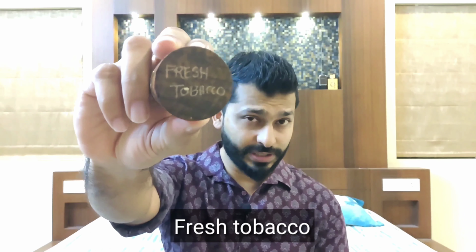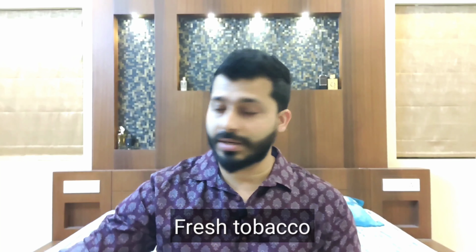At number 2 is fresh tobacco. Now this is another favorite of mine because I'll tell you why. The tobacco here, don't relate this to Shura at all. It is not smoky. It is very fresh, soft, creamy sort of tobacco, but it is beautifully blended, guys. Because that tobacco is very nicely blended with that fresh green patchouli, again the creamy vanillic type of patchouli, along with olibanum sweetness. There's also some bit of tonka sweetness, but the tonka is not very prominent because when the tonka is too amped up, it smells a little too powdery and feminine to me. So the tonka here is not that sort of overly sweet. It is very nicely done just to give it that smooth edge to the tobacco note.